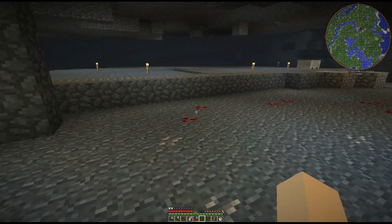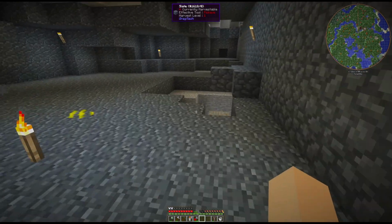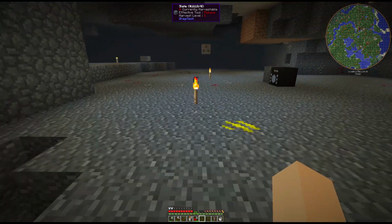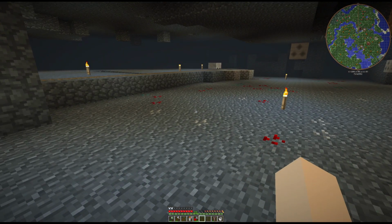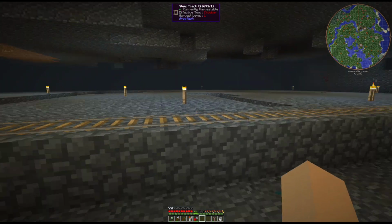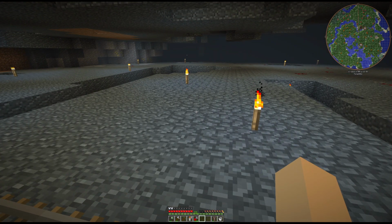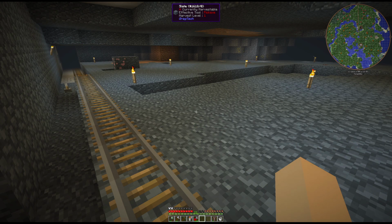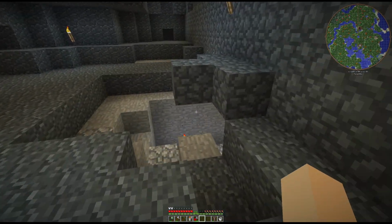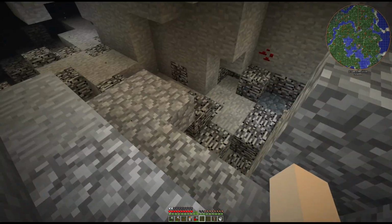I'm down here where I've been getting my lava at and getting ready to move it, and I just kind of wanted to show you guys today what I've been going through for making power. So if you decide to go with lava for power, you'll see just what it all takes.